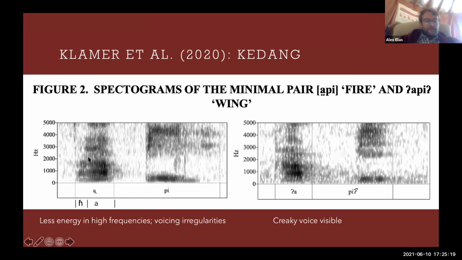And here, if you take a look at the spectrogram, you'll see at the beginning there's less energy in the higher frequencies. The energy is shifted to the lower frequencies, which is an indicator of breathiness. The voicing lines are less distinct, particularly up here, because there's more noisy energy. And here, if you look at the glottal initial word, you'll see clearly some evidence of creakiness, some voicing irregularities as well. So this is what they look like on a spectrogram. I thought if you're talking about phonetics, might as well show a spectrogram.